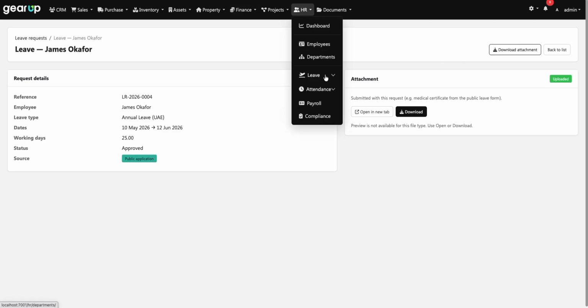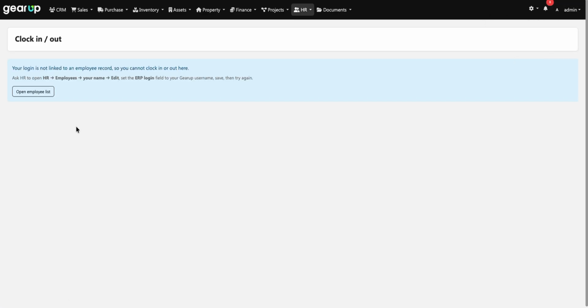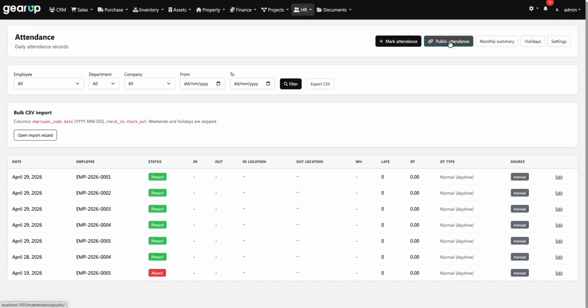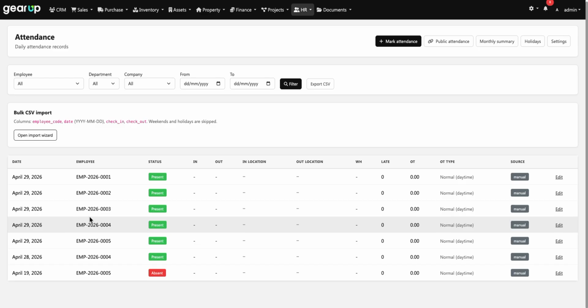Now similarly for attendance, for all the attendance marked, we can connect the attendance machine over here directly, or we have the clock-in section, where we can directly clock in and the attendance will be calculated. I can also make public attendance. So if I'm clocking in, let me take an employee.